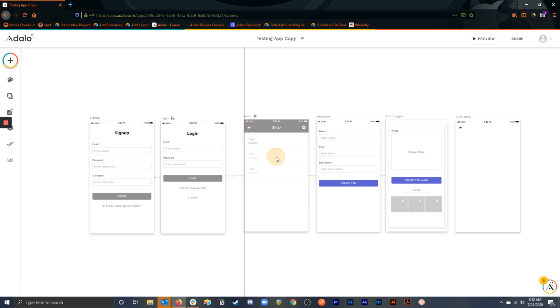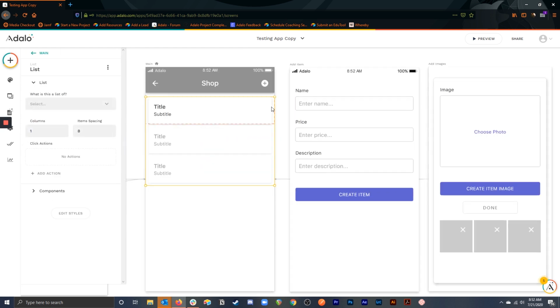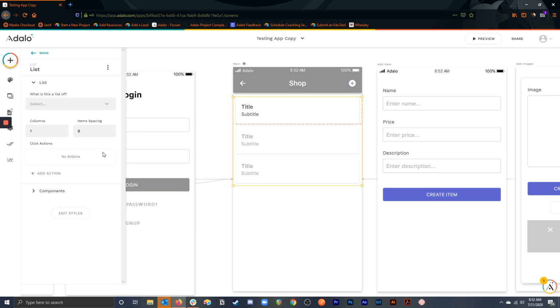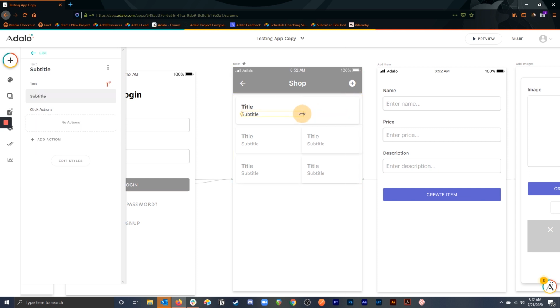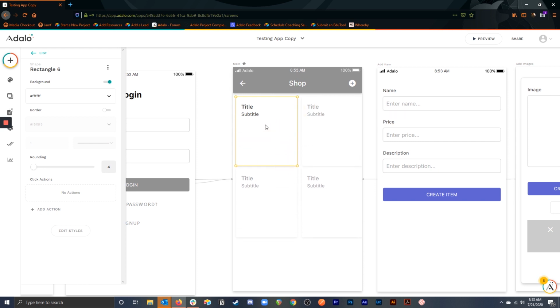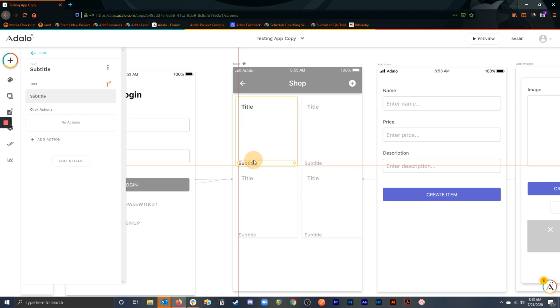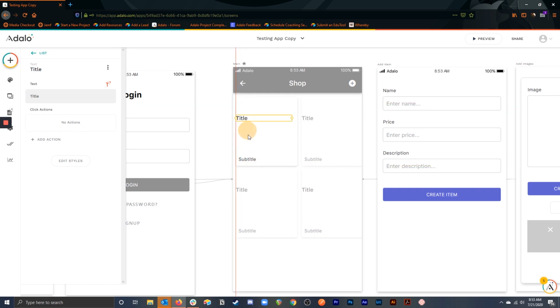So I'm just going to create a custom list here. I'll zoom in a little bit. And I'm going to make this actually 2 columns, I think, but you can make this whatever you want. I feel like Bob Ross right now, like whatever you want to do. Okay, we'll shorten this up, and this initial rectangle is too wide, so I'll just bring this down. We'll bring this down. All right. And let's go ahead and change this text before I forget.